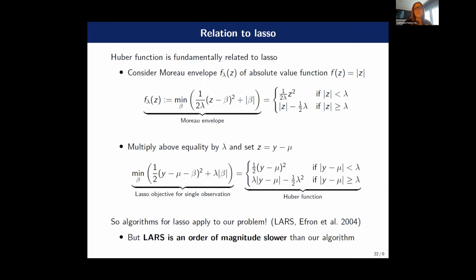And ours is much faster for the problem we're trying to address. So sort of an order of magnitude faster. So there's potential in future work that there will be more connections there. But at the moment, there is a connection, but it's sort of not worth using because we can beat the Lars algorithm with our algorithm for our special case.